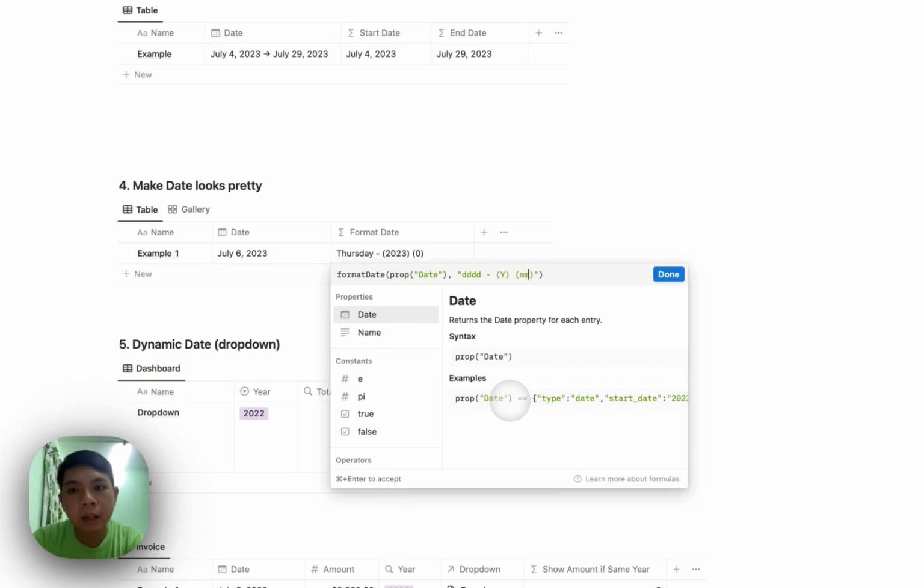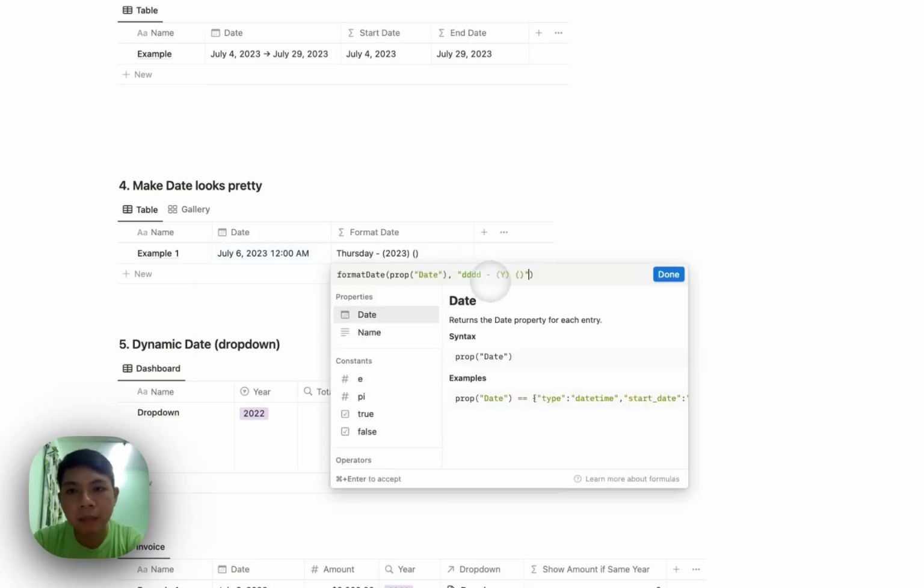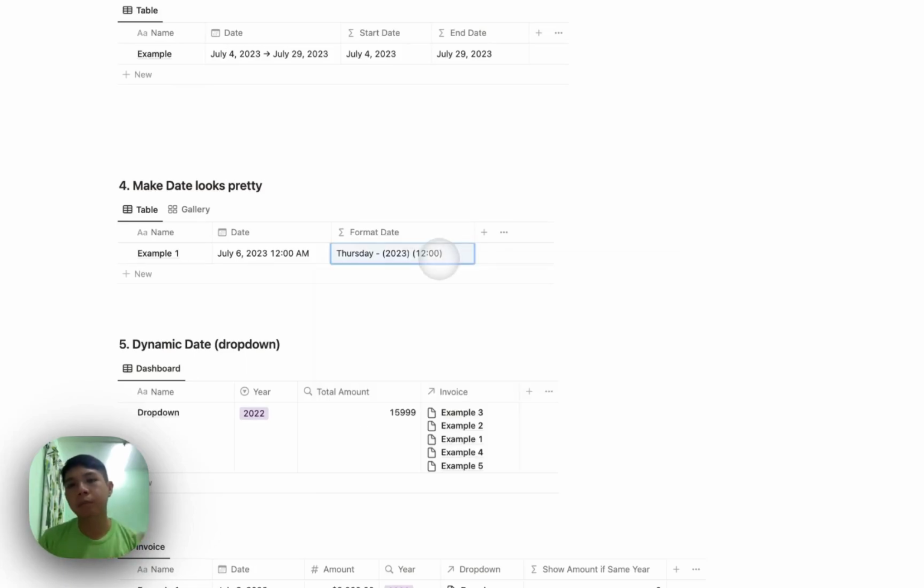If you use a lowercase letter, this is actually month. So there's some variety here that you can show. Let's say I want to show the time, right? So it actually shows hour. HH means hour, so 12, and then I can put the minutes. Basically, MM is minute. So you can do stuff like this, like 12:00. You mix and match and format it the way you want. This is how you can have it.